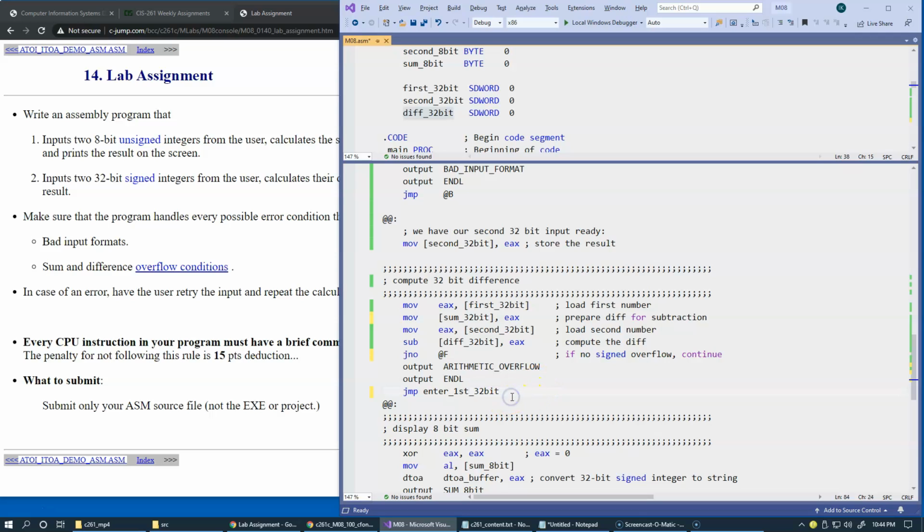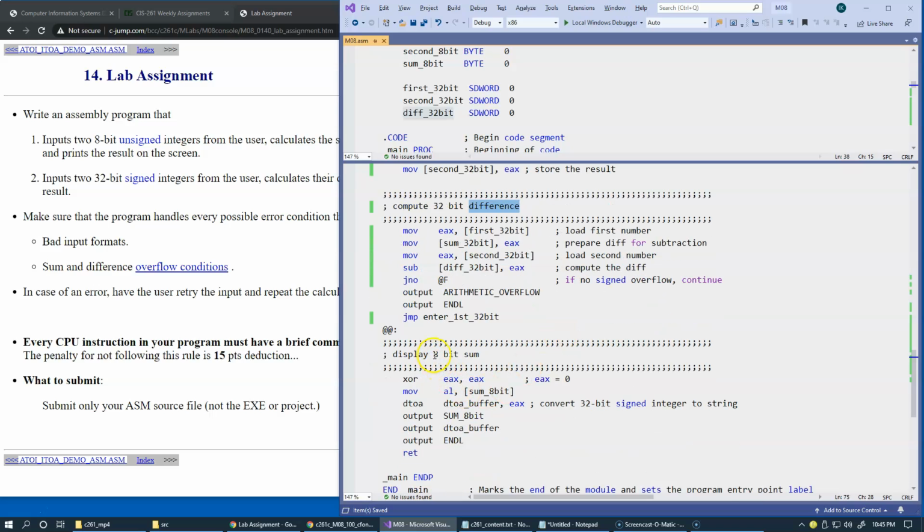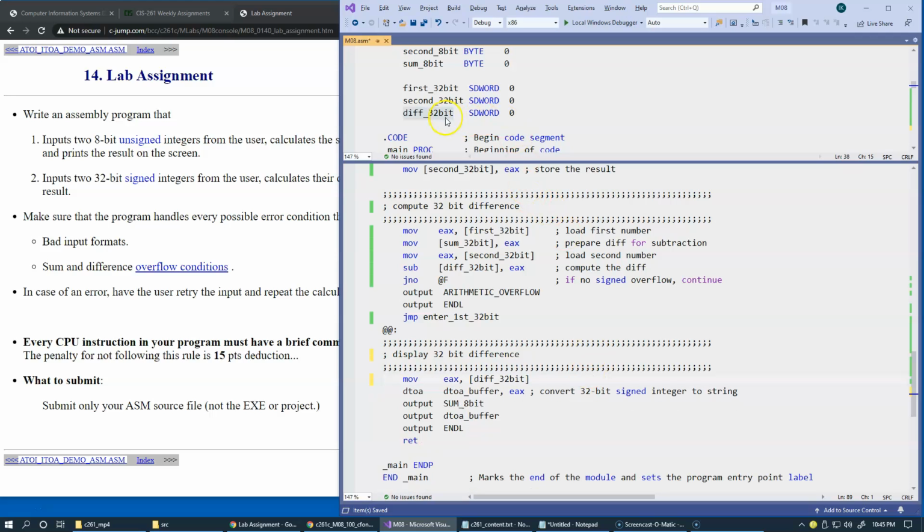So another update, right? This is a little tedious, so you have to be careful with all the changes. Hopefully this will be okay, right? But this is how we compute the actual 32-bit difference. And now we're going to display the 32-bit difference. Because we're going to be loading the difference, right? So this difference from here will be loading into the entire 32-bit EAX register. We don't need to reset EAX to 0 anymore. We can just grab it from here.